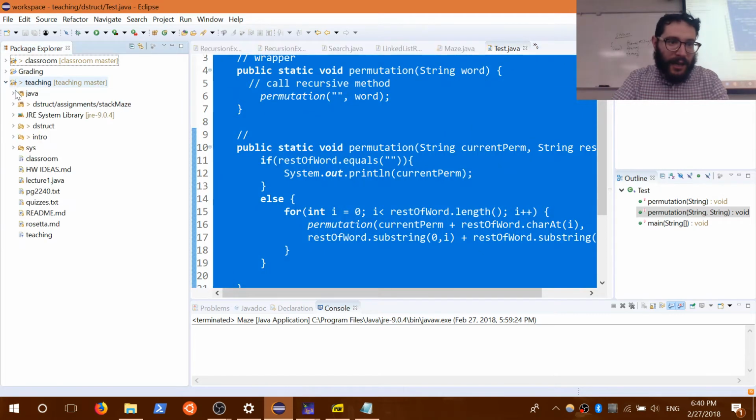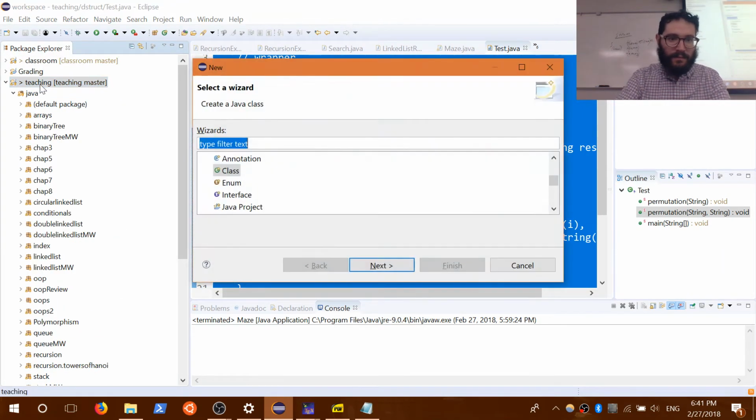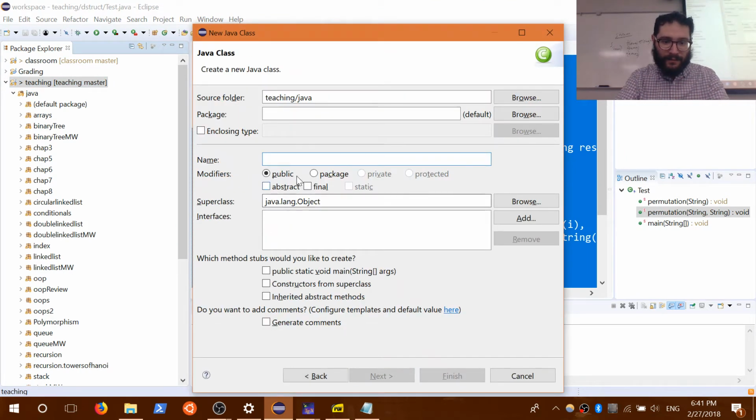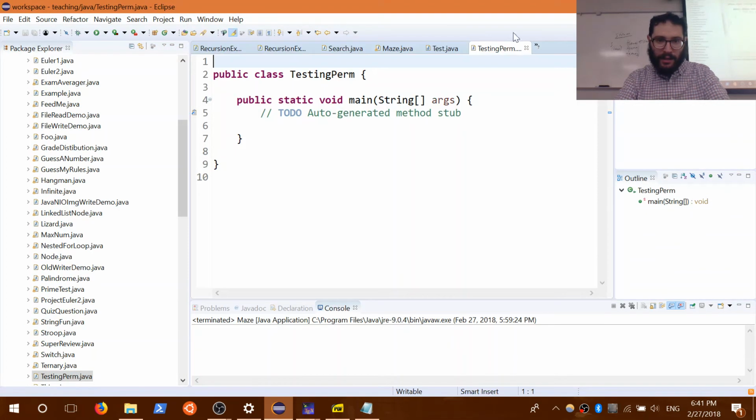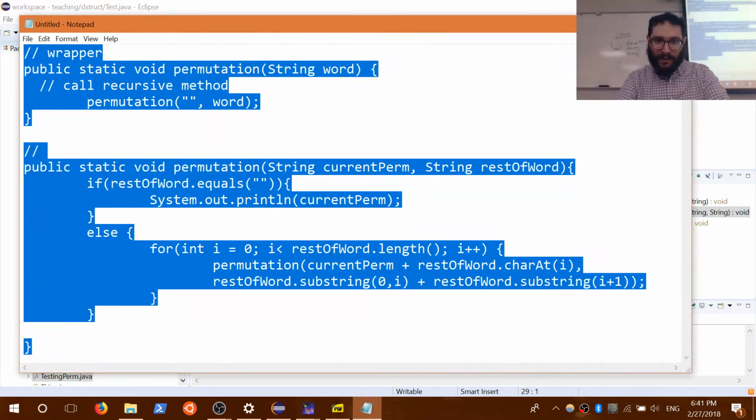Okay, so let me go ahead and create a new class, TestingPerm, and create a void method. Then I'll copy paste these into here.